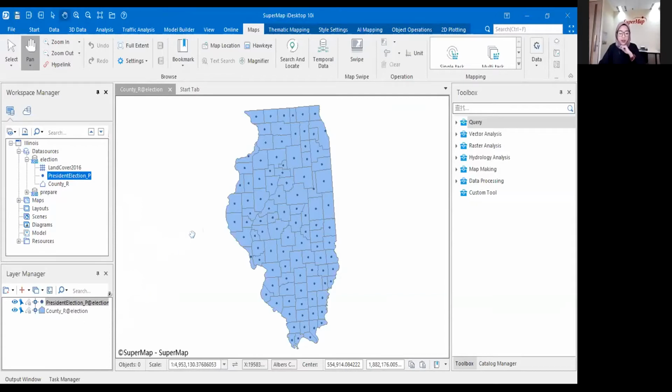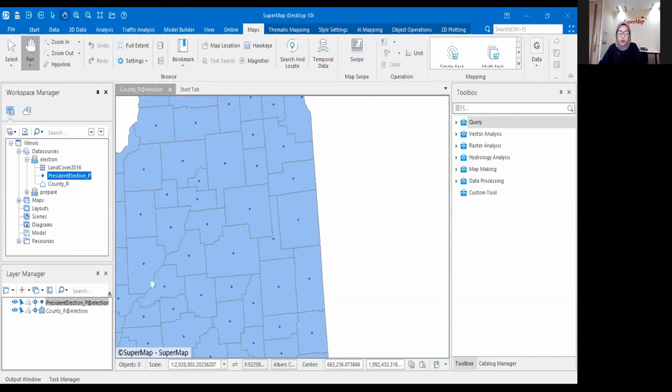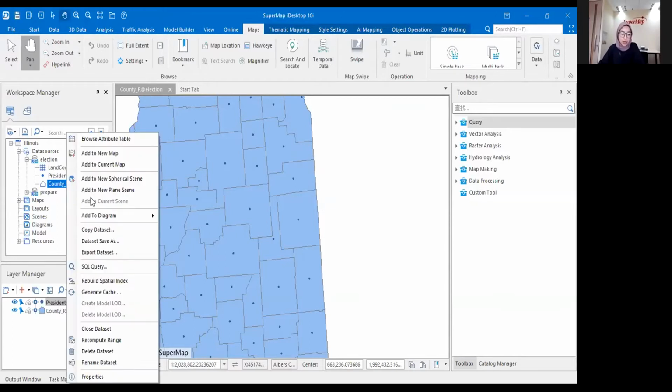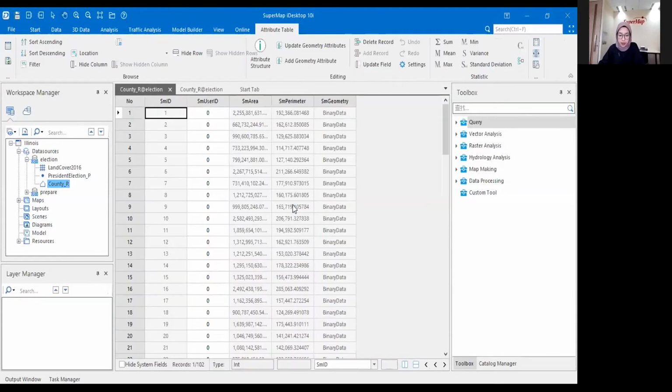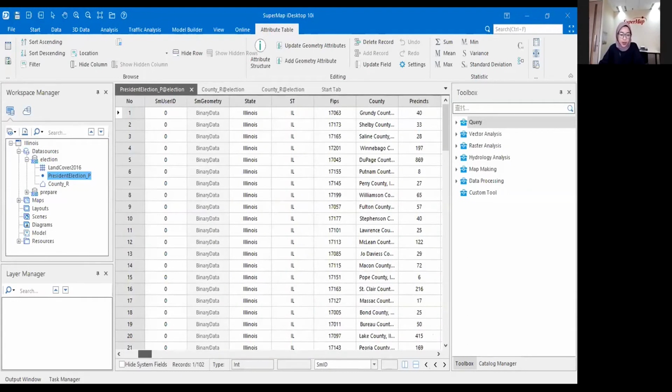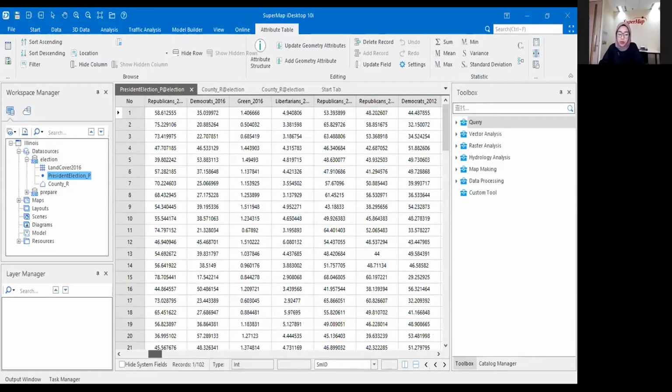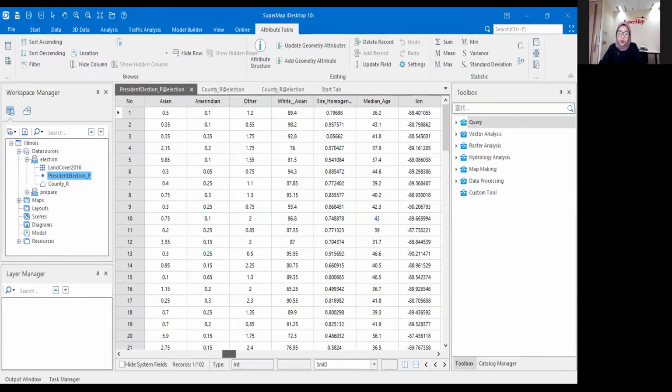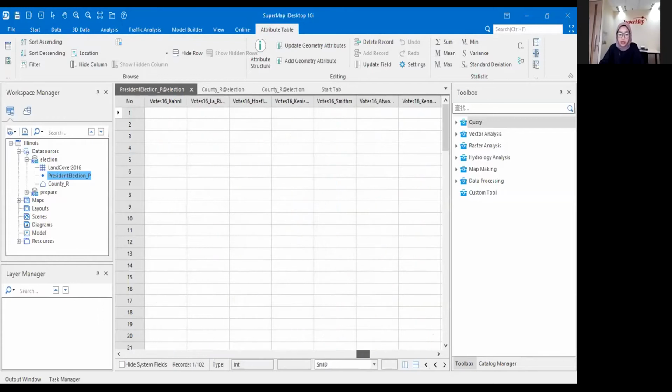After this, we will try to add new information to the county dataset based on the president election points. But before that, I would like to show you the attribute table for each dataset. In the president election dataset, there is a lot of information, including the voters in 2012, 2016, and others, the total voters, and more.